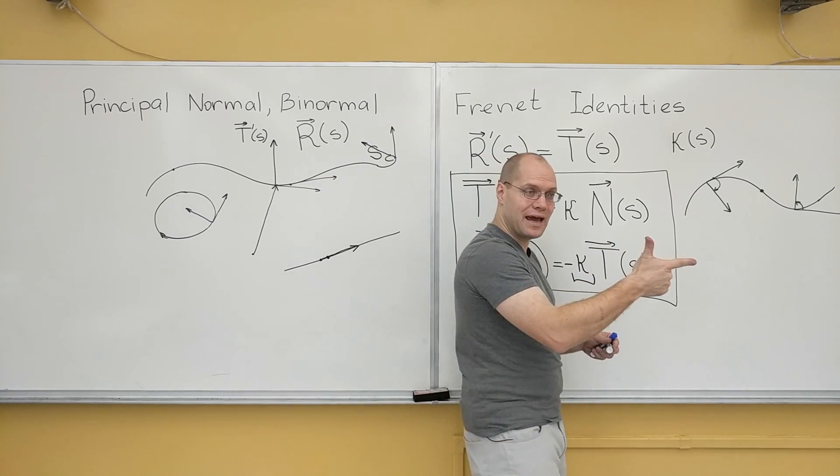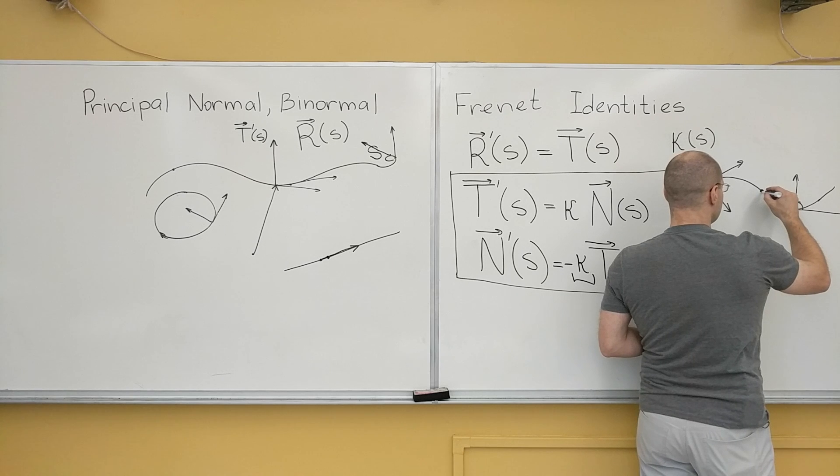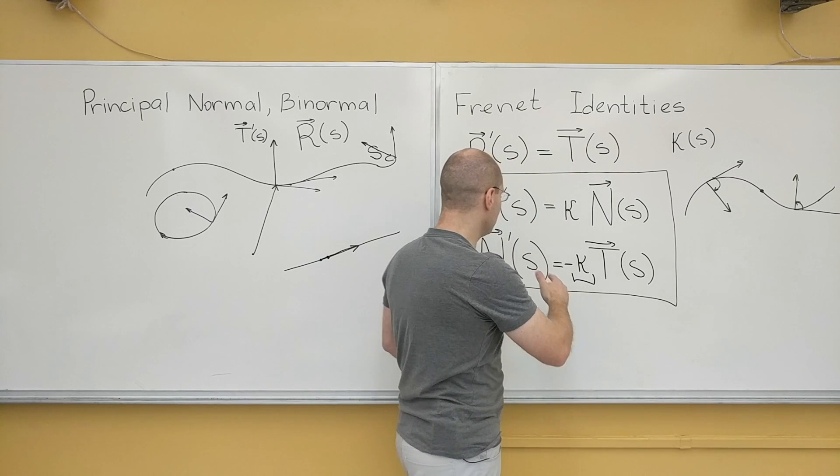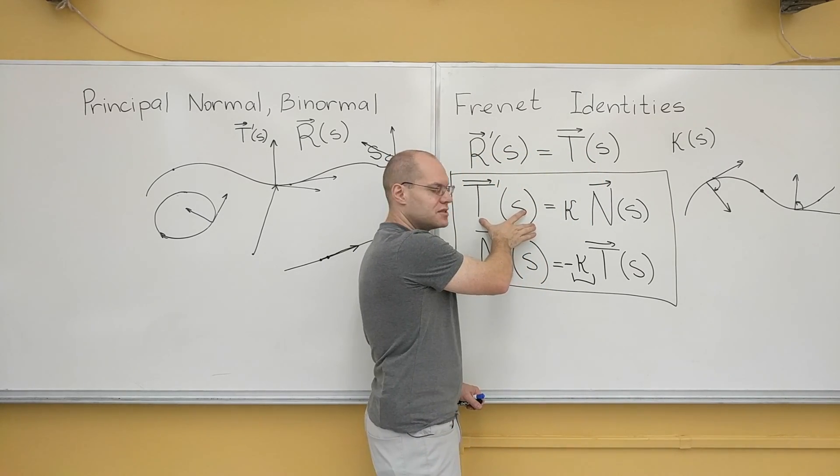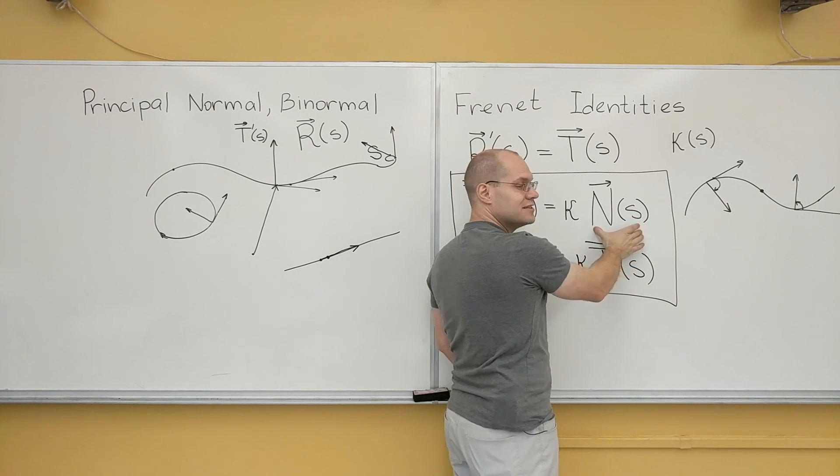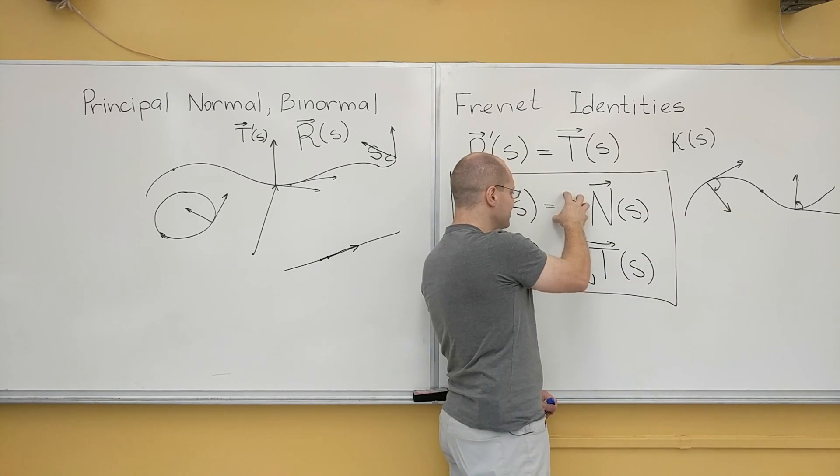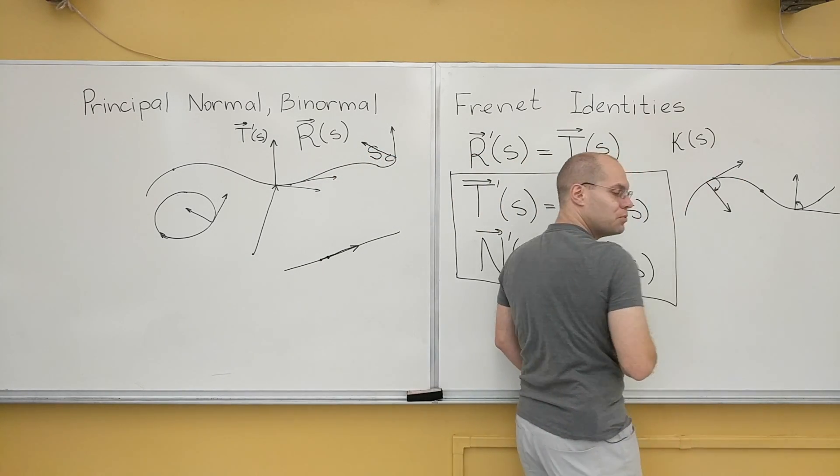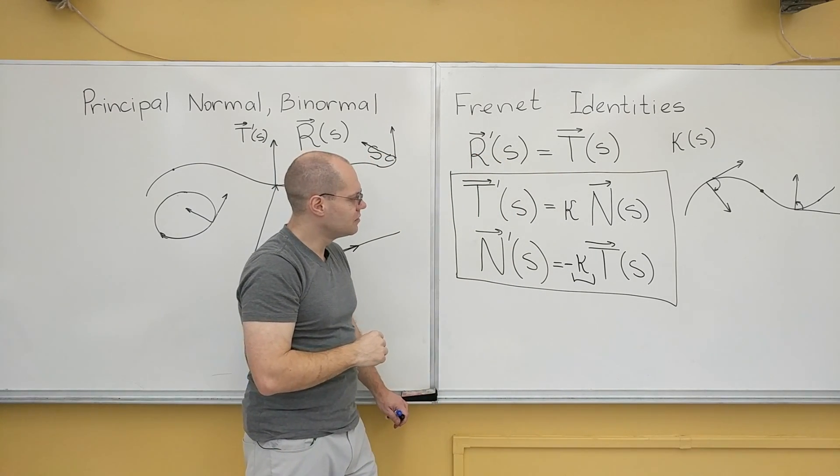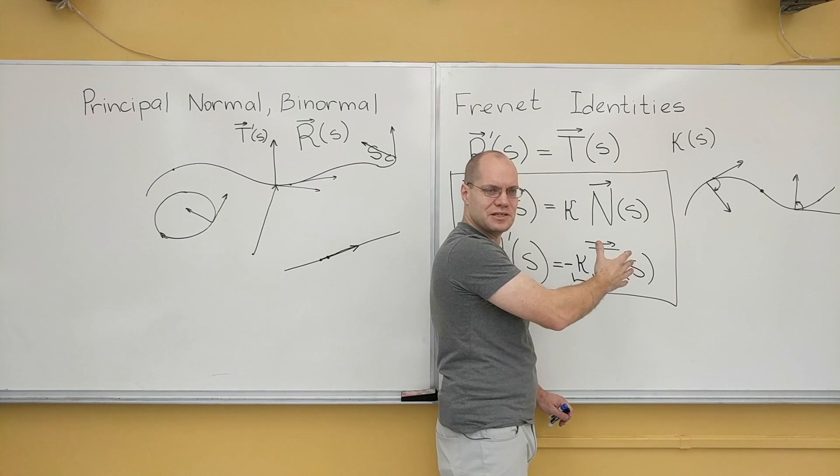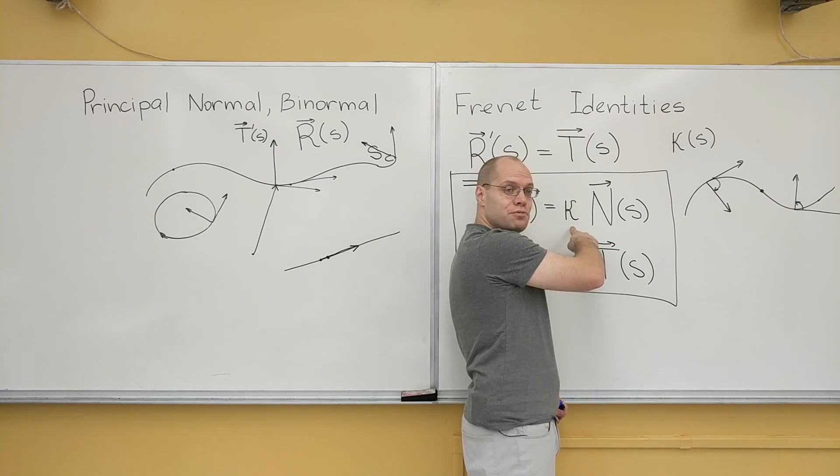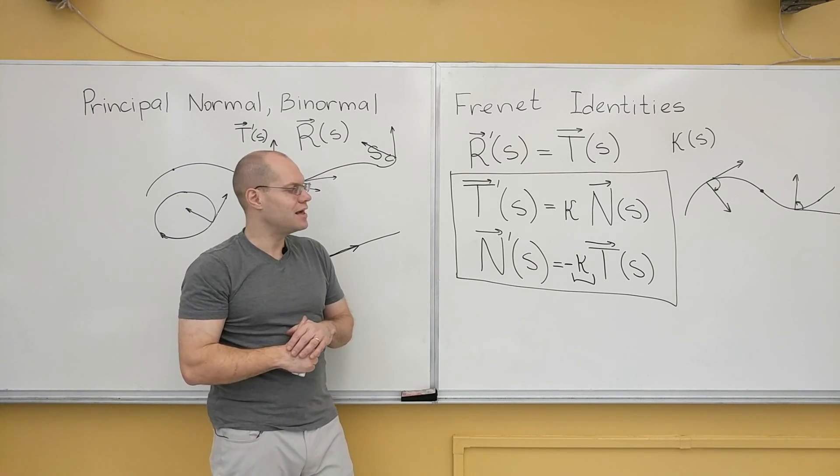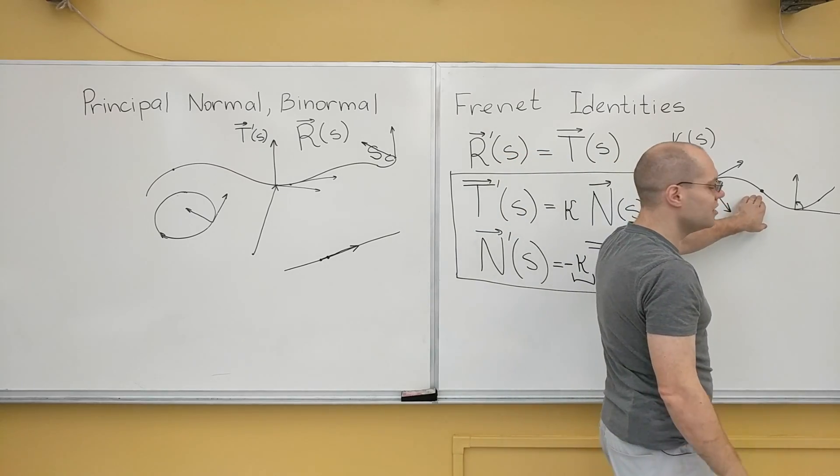And in fact, at this point, the principal normal is not defined. Because remember how we define the principal normal? We took the derivative of the tangent, and whatever vector was, we took the unit vector in that direction and called it the principal normal, and then its length was principal curvature. When the result of this differentiation, which is what will happen at this point, is zero, then there is no such thing as the unit vector in that direction, because it's zero. We still have its length, so principal curvature is fine. But the principal normal is a discontinuous function, and the discontinuities occur at the point of inflection.